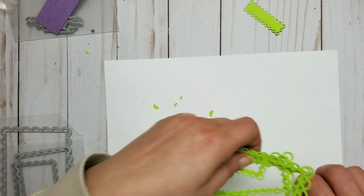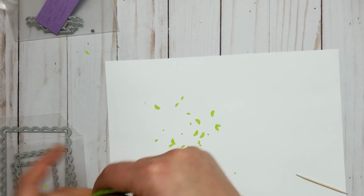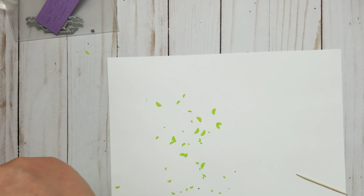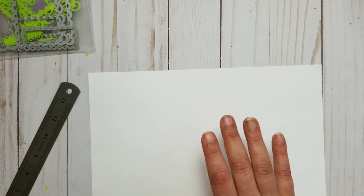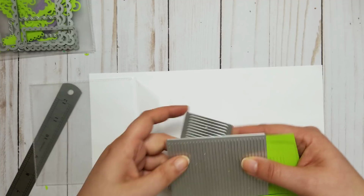My daughter asked me the other day also if I'm going to get done anytime soon, just because, like I said, I'm sitting there every day doing the same thing. And I said, if I do not buy more dies faster than I organize them, then I will finish. I promise. Okay, let's move on.